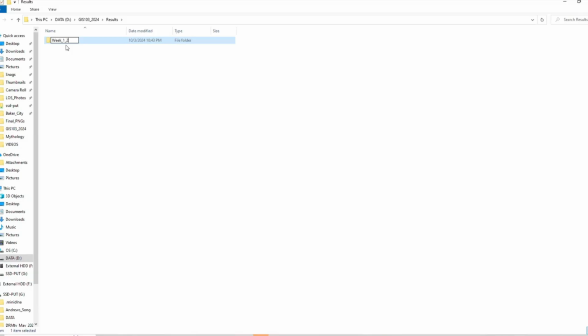When you're either dealing with geospatial data or paths to those data, thou shalt never, this is one of the 10 commandments in GIS, thou shalt never, ever use spaces. It messes the software up to do that, so here I know that this is going to have data in it, so I used underscores instead of spaces. I'm saying this is week 1 and 2. You don't want to use hyphens either. You don't want to use any special characters like ampersand, pound sign, as you guys call hashtag, @ sign. Don't use anything like that. And you don't ever want to begin this with a number either.